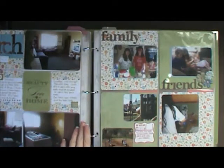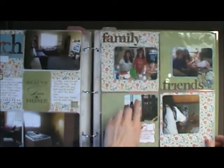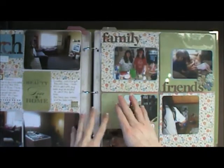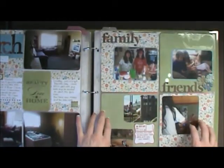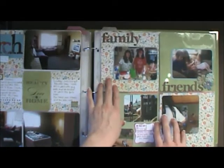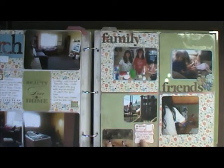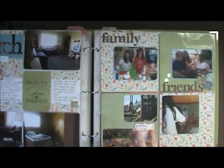So what I've been finding that I really love doing is using this Design F, which has 4 6x6 slots, and I like that for 2 reasons. The first reason is I really love the big splash of color, with the pattern paper that gives me the ability to do that. And then I can just do a review, or if I have one day where something special happened and I have more than one photo, like on this day, we spent the day at the park. Well, I don't need 9 photos of the park, but there were a couple photos that I really wanted to include. So that gives me the ability to do that.